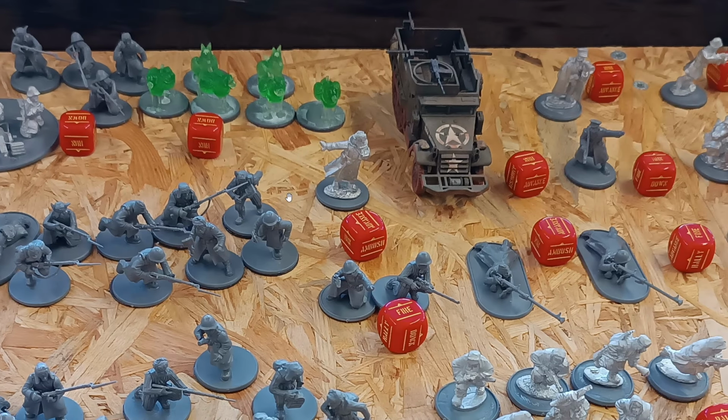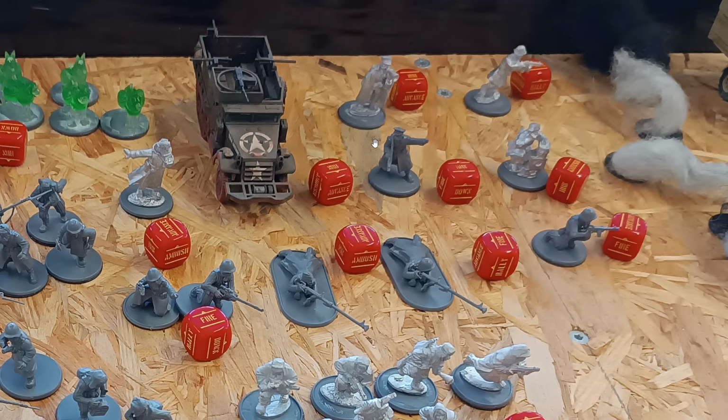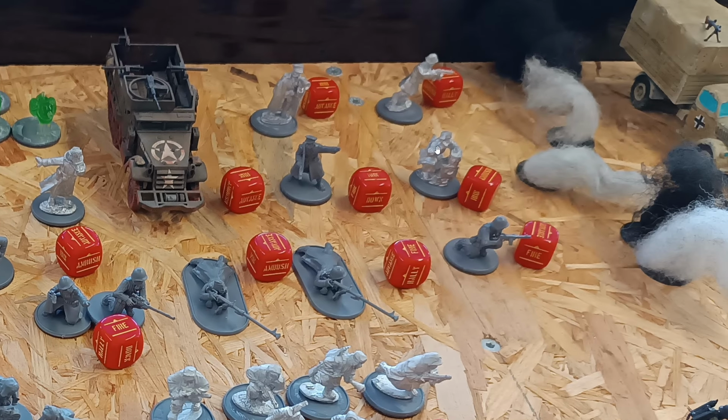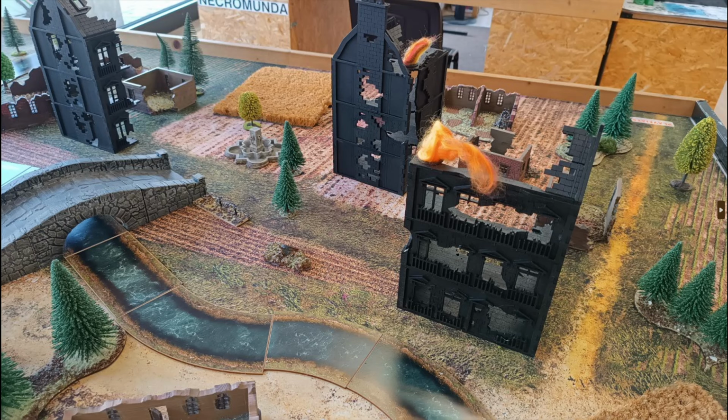And he's also bringing a company commander, a platoon commander, a commissar, an artillery forward observer, and a bunch of good stuff. We are playing Demolition, so you find the center of the board. Then I guess you deploy 18 inches away from them, and that's your base. And where is my base?